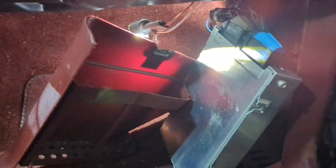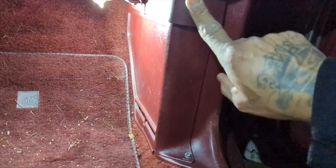Should be all set. Now I gotta put it back in this sleeve thing. I should have probably done that first. Let me see if I can prop this thing up. Yeah, it doesn't look like that's gonna happen, so I'm just gonna slide this thing into the sleeve. Alright, so I got it back where it needs to be. All I had to do was slide a computer down into this case and put this over it.